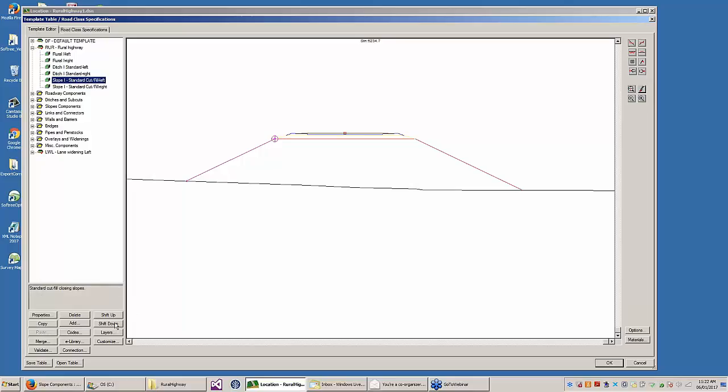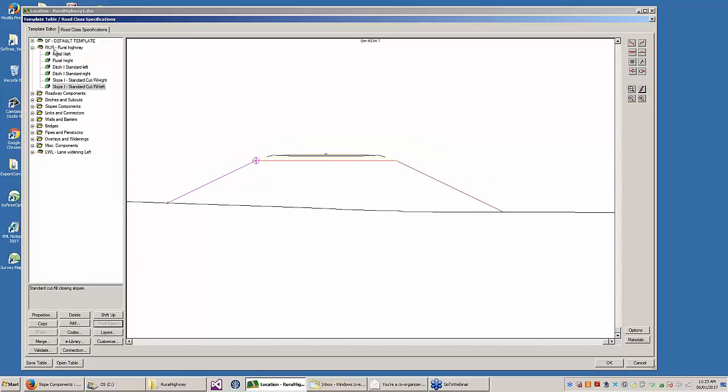They have an order. And the reason they have an order, I'll just show you something that doesn't look right. I've got a ditch coming off the center line, and then I've got the roadway component forming after that. So there's definitely an order to these, and you've got to be aware of that.